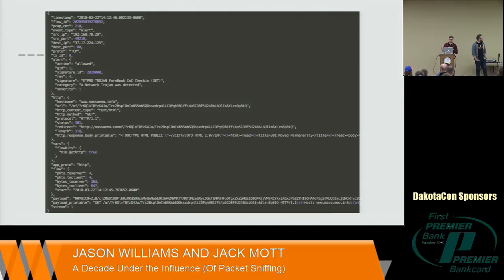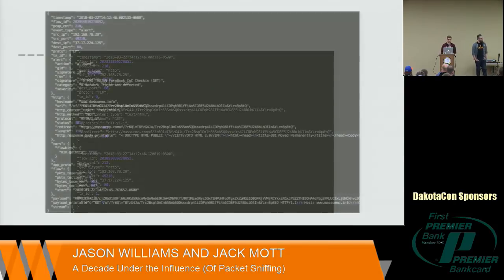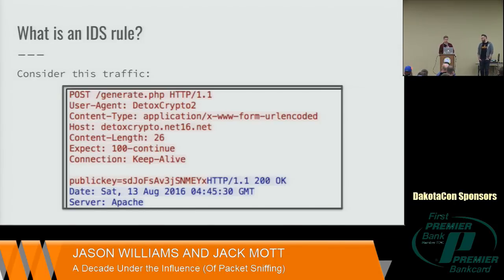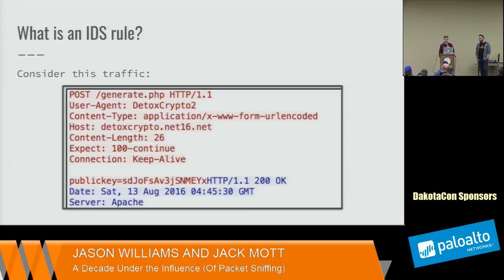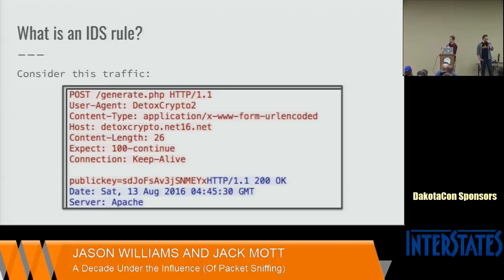I know we talked a lot about rules, but let's actually talk about what is an IDS rule for those that aren't really familiar. So consider this traffic, right? We have an HTTP post. This is just a screenshot from Wireshark. This is an HTTP post, and we see some pretty suspicious stuff here.